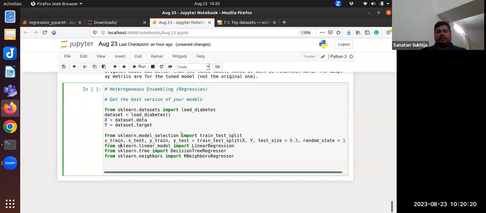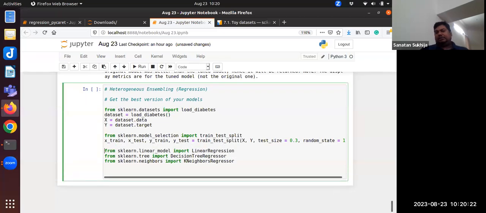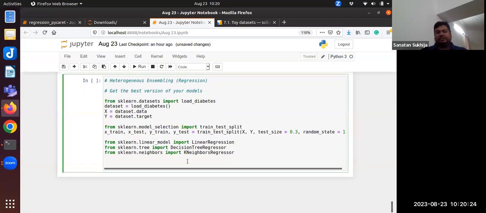Once this is done, let's combine these models. So you want to combine these models, right? Let me call this my ensemble.